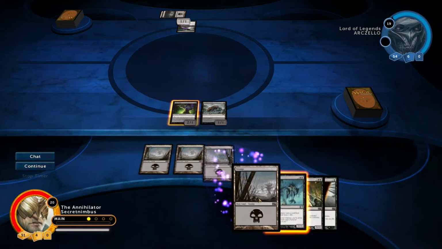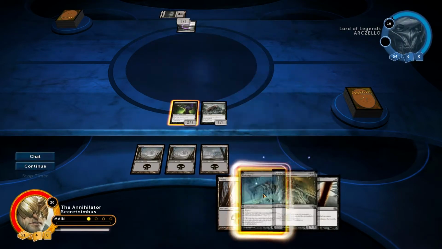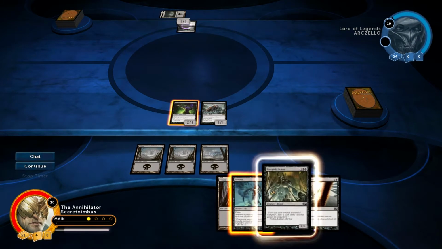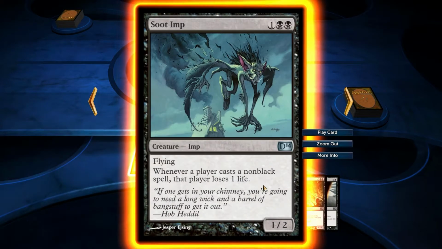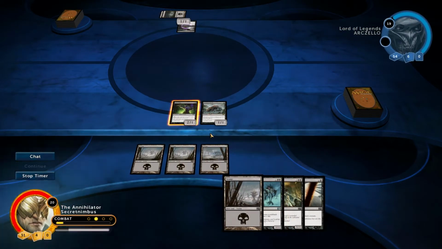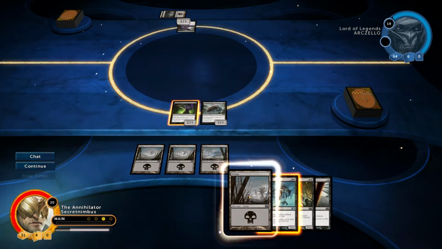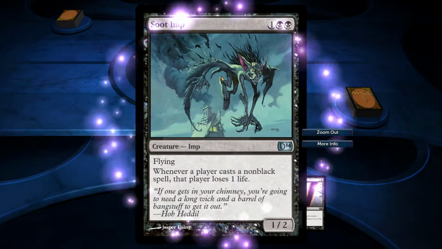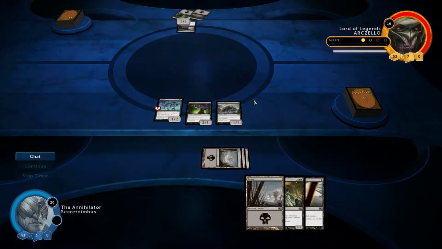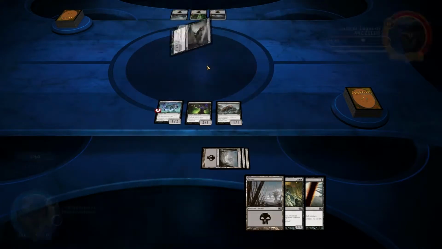So what have we got now then? The aim of this deck is to use things such as Doomblade and other cheap removal to basically stall so you can get big beefy demon cards such as Renegade Demon out, which we should be able to get out soon. This is certainly going to be useless as well, so I may as well skip attack, because there's no point swinging in with either of my creatures here, because he'd just kill either of them off.